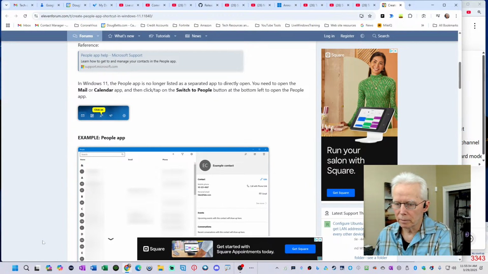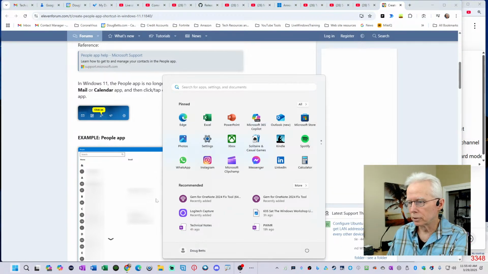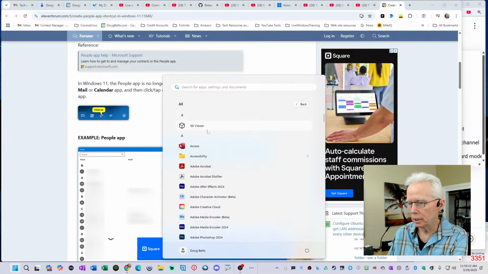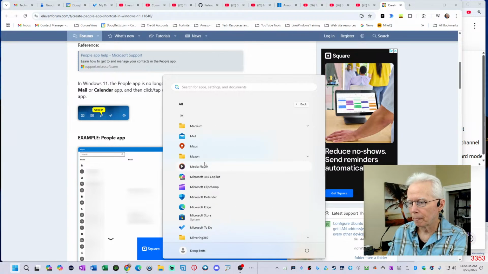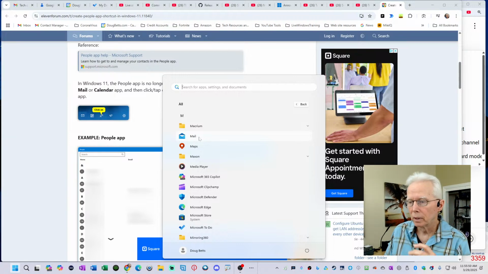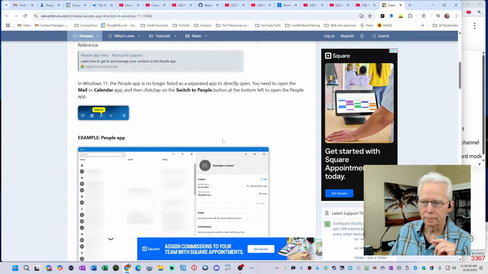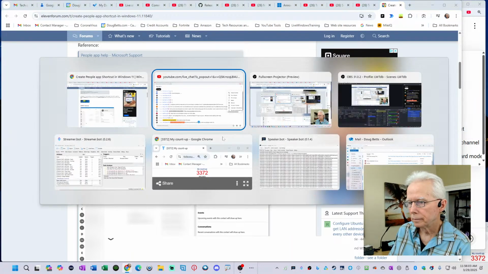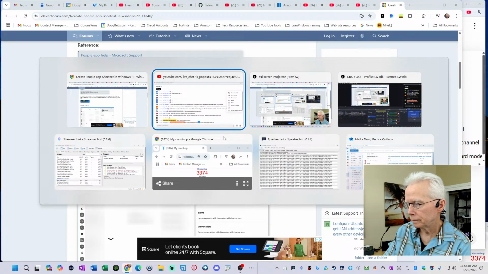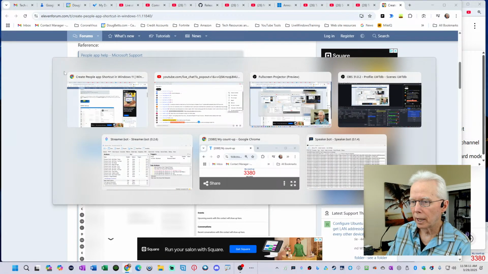Now, somebody made a comment in chat yesterday that I discovered after the show, because during the show I was surprised to see the Mail app on my Windows 11, and they told me that it is Outlook. Let me show you what happens. When I click on Mail here, I only tested this morning. Where'd it go? Oh, over here it opened the new Outlook. That's not what happened this morning.